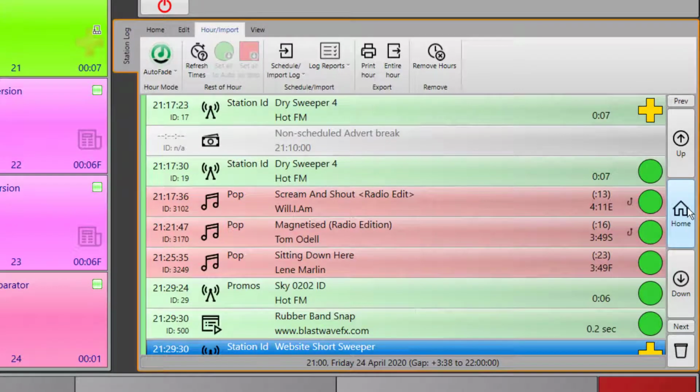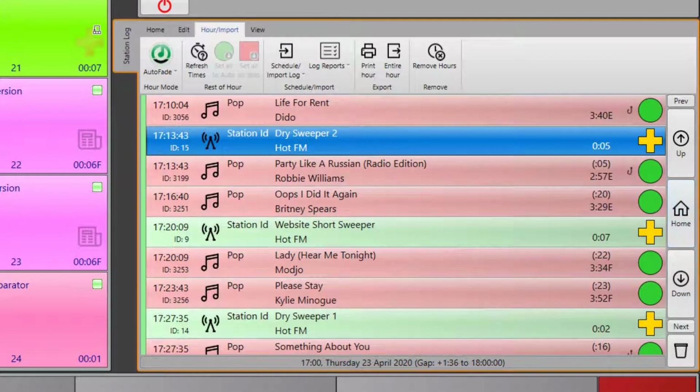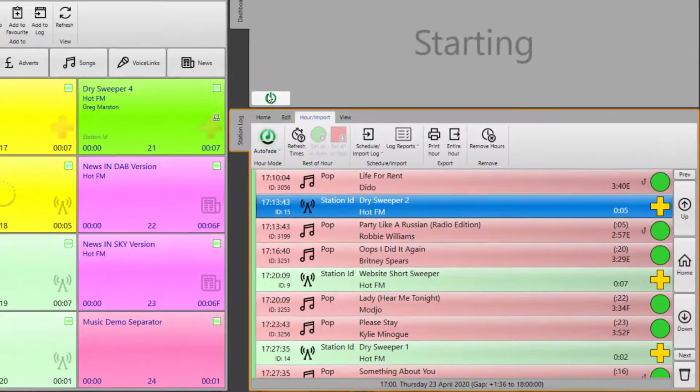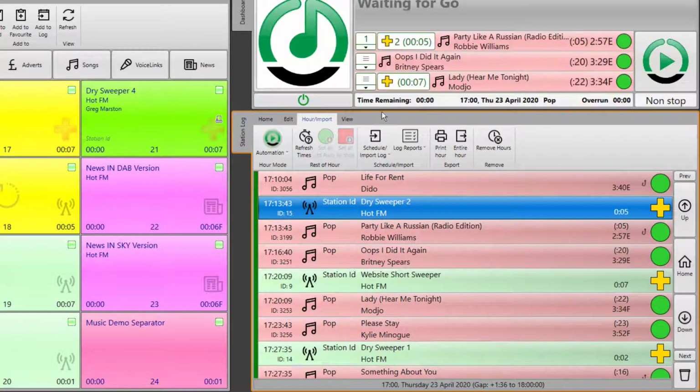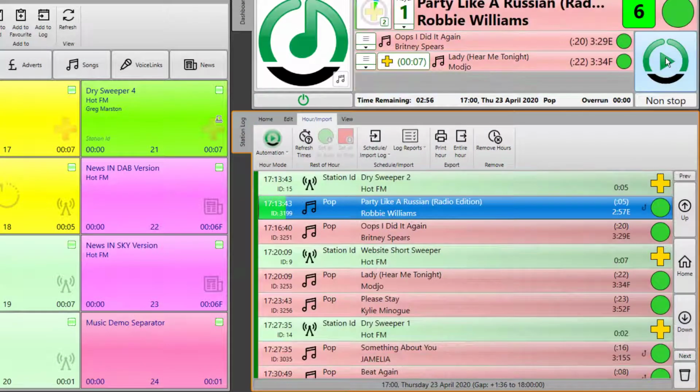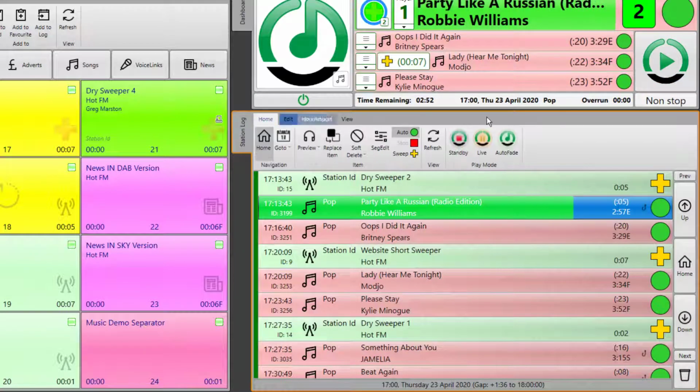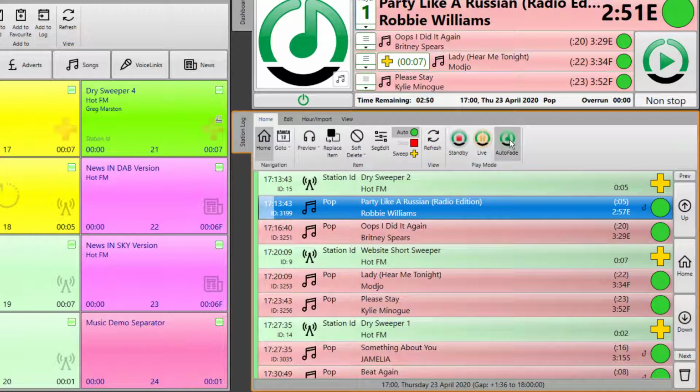The final situation where Myriad Schedule will be used is if we are in a live show and the system is in auto fade mode.